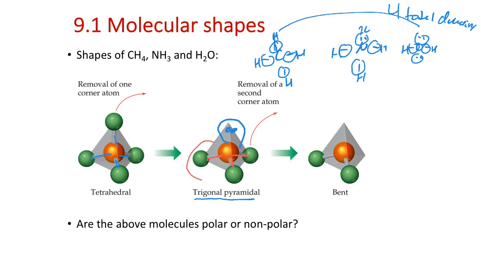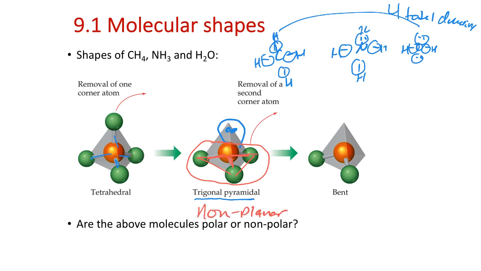So we're going to look at just the atoms to come up with the name of the shape. The electrons are still there. The electrons are still determining the shape, so the shape of the overall electron domains is still the tetrahedral domain geometry, but the geometry of just the bonds and the atoms is a trigonal pyramid. So you get a pyramid of these atoms emerging because the molecule is non-planar.